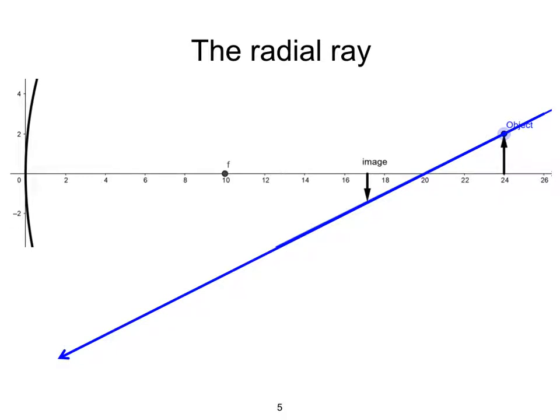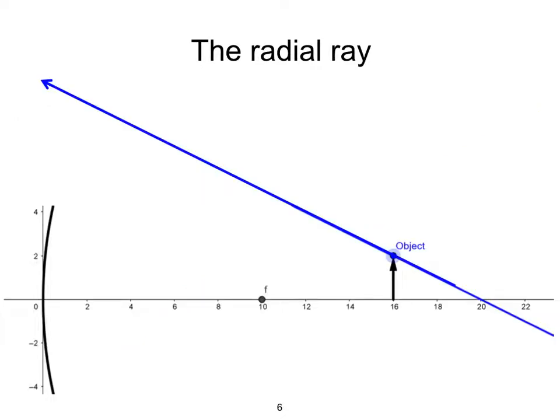Unfortunately, despite being very easy to draw, the radial ray is not always helpful when we want to use the small angle approximation to avoid spherical aberration, because the mirror is often too short so that the radial ray never even hits it. It just continues on above or below the mirror without ever reflecting. For this reason, most people do not consider the radial ray to be a principal ray, and they don't use it when ray tracing to find the location of the image of an object.